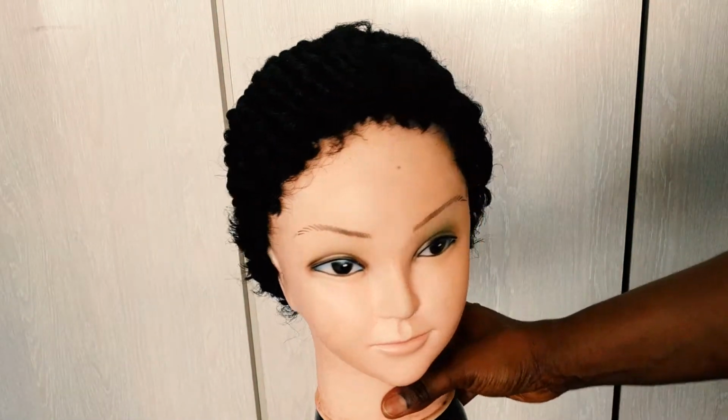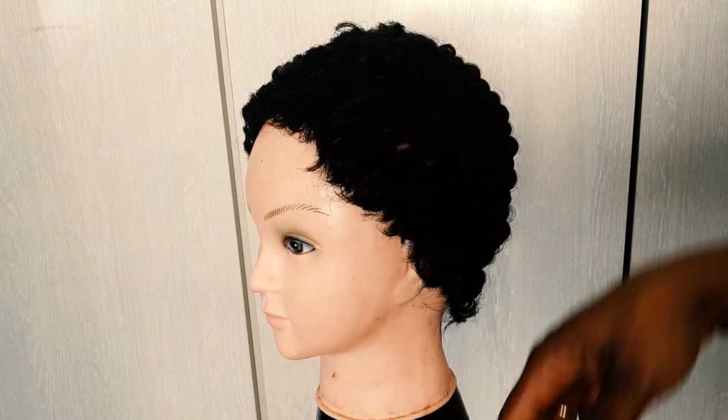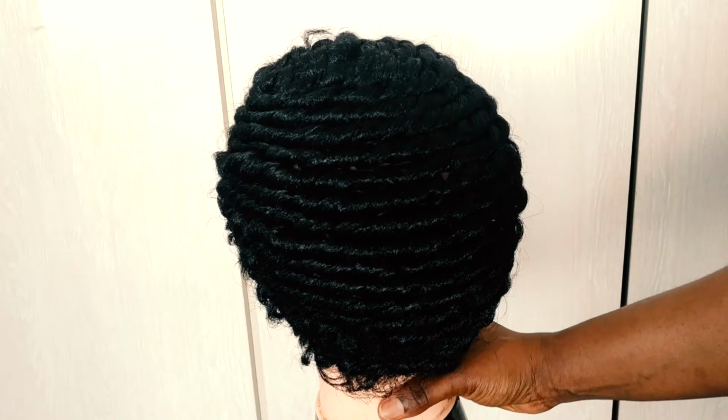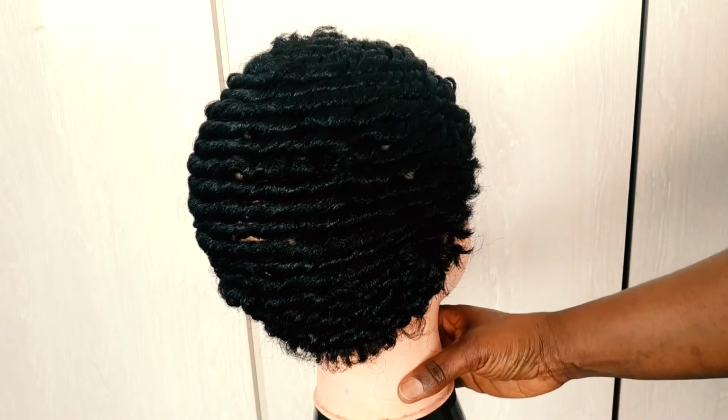Today's tutorial is going to be about how to make a straw curve wave using an Xpression molding. So let's get started.